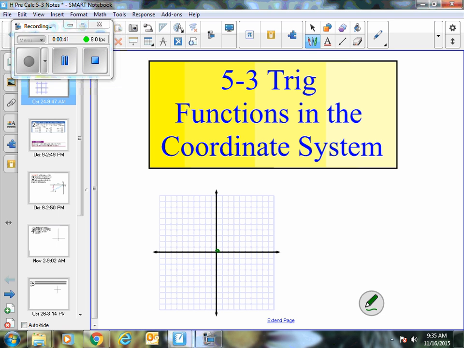I want you to go ahead and draw an angle in standard position, so meaning positive x-axis. And I'm just going to draw one that's a positive angle, and I'm going to draw the terminal side in quadrant 1 just so we have an easy picture to look at. So just go ahead and draw yourself any angle in quadrant 1, standard position. So that means we're going counterclockwise. Terminal ray is that second ray in quadrant 1.